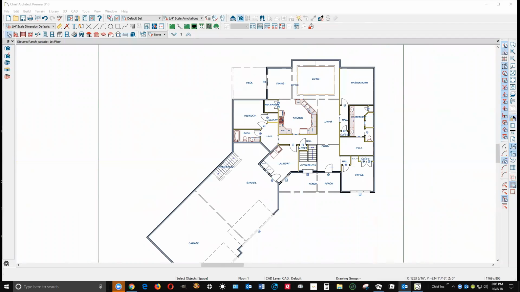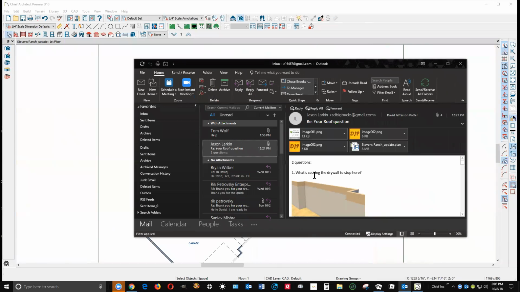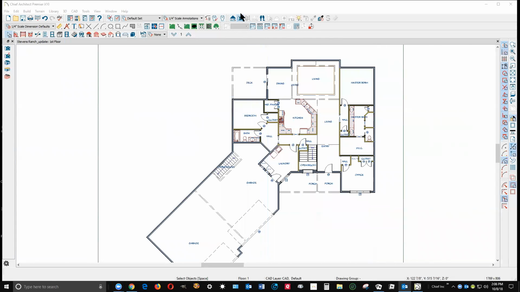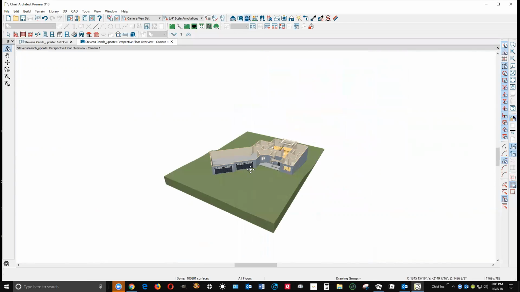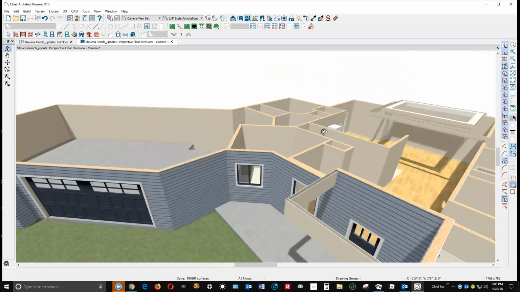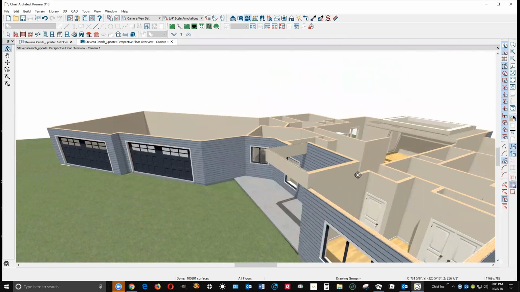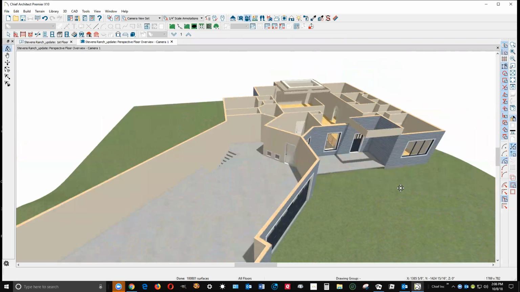Let's see, let me take a look at your email. Now this other one, let me drag this over here so you can see it. This other one here, I couldn't find that happening. Now, it looks like you took this image in a floor camera, or not a floor camera, this kind of camera. I just forget the name of it, or perspective floor overview. But even when I did that, I couldn't find the same sort of thing. So I don't know what's causing that, because when I look at the model, I don't see that.